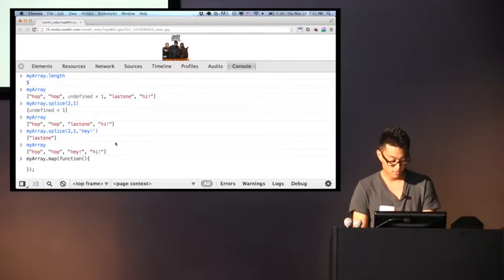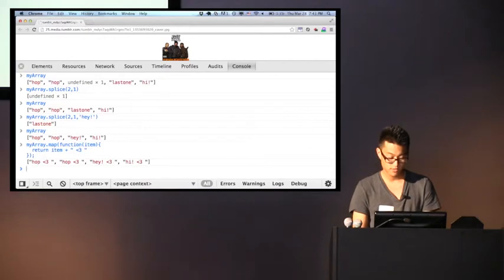So my array, for every item in that array, please return that item with a string added to it. So that's what map does.